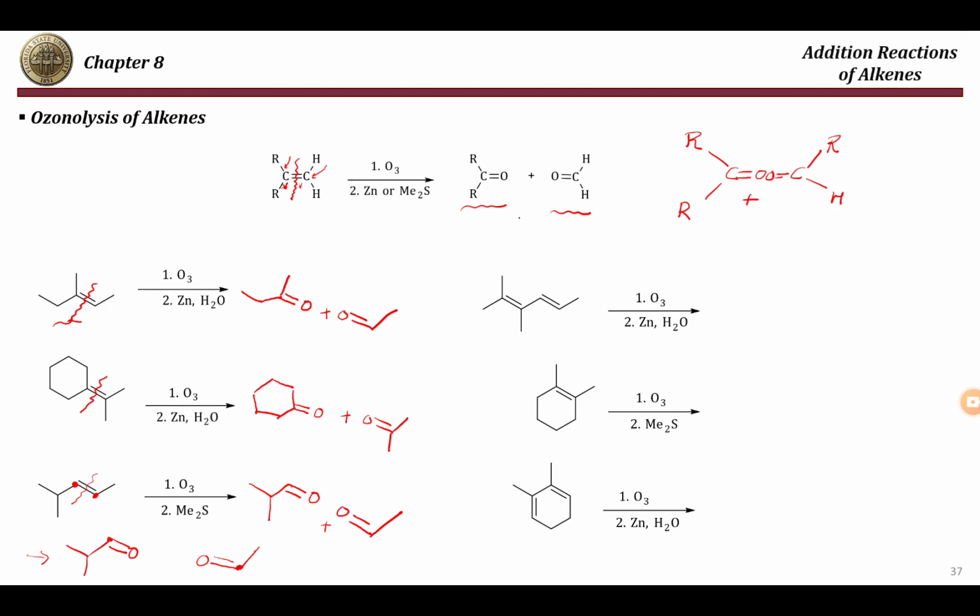If you have more than one double bond, then you have to cleave them all at the same time. That's why I'm gonna cleave here and here. So if we apply the last method, I will have one point here, one point here, one point here, one point here. So starting from the left side, those are the two carbons. This is a point, so add double bond O. This is the first fragment done.